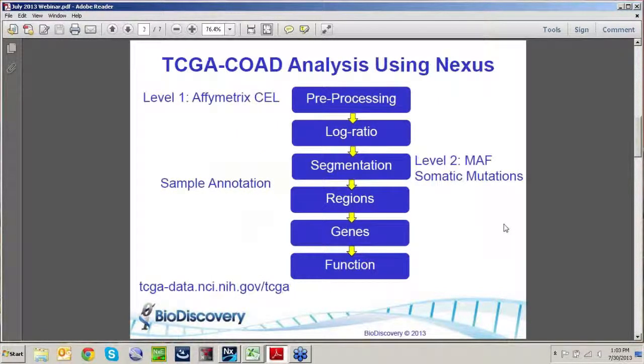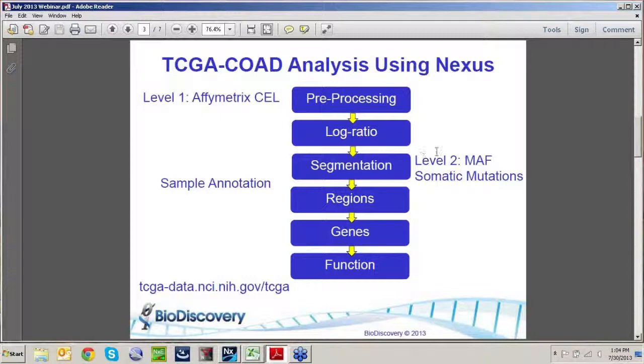For evaluating this data set, we're using Nexus Software. The level 1 raw Affymetrix cell data, this is the raw array data, is loaded into Nexus where it's pre-processed. I'll go into this a little bit more in just a moment. From there, the log ratios are calculated, and then the data is segmented to identify regions of change.